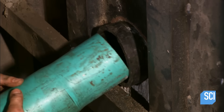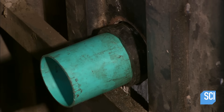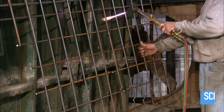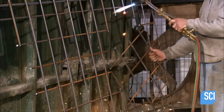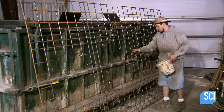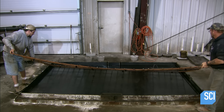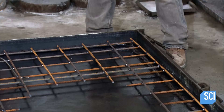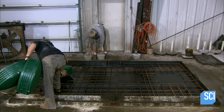A rigid plastic tube is inserted inside a rubber sleeve to create a flow hole between chambers. Using an acetylene torch, a worker cuts holes in the rebar for access openings. The mold allows concrete to flow over the rebar and embed the access opening covers in the septic tank lid.